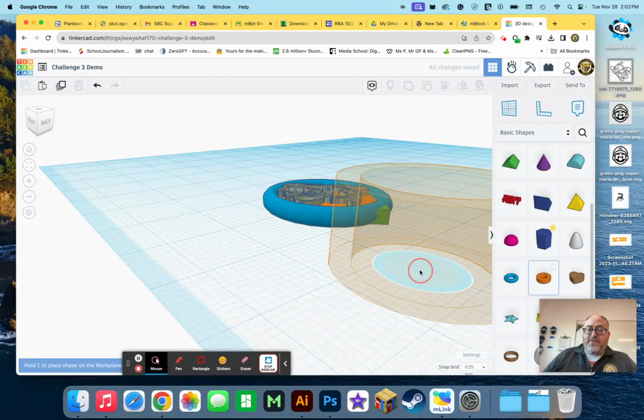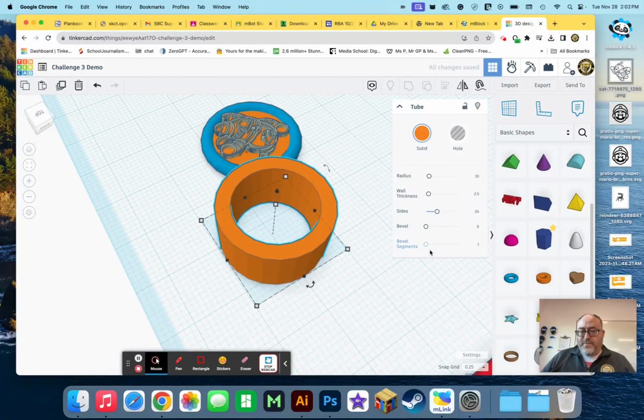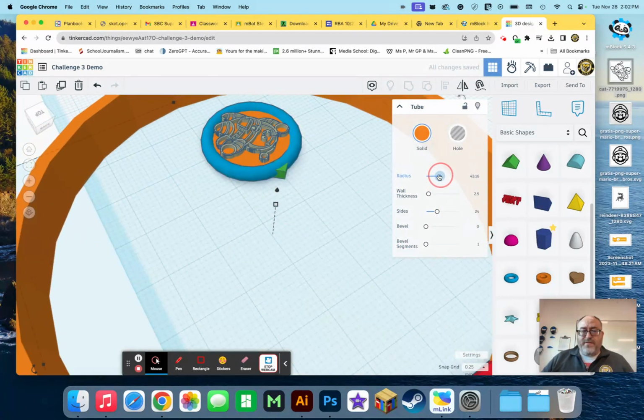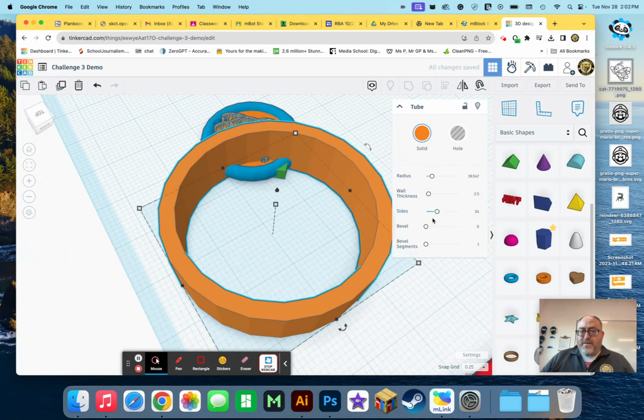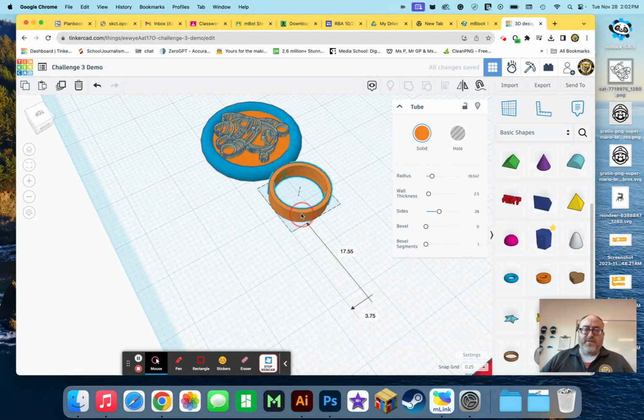This time I'm going to use this circle. You can play with the settings, see what they do. I think the one that I'm looking for is, no, not that one. Number of sides. But basically, I want to attach it something like this.